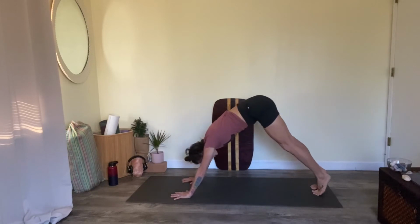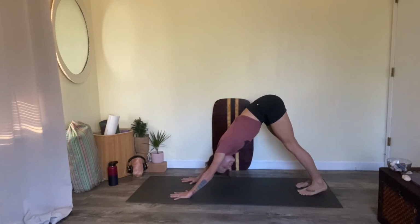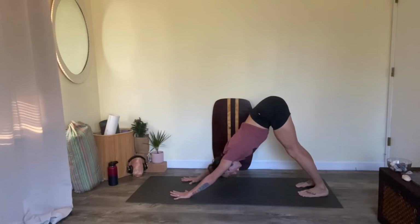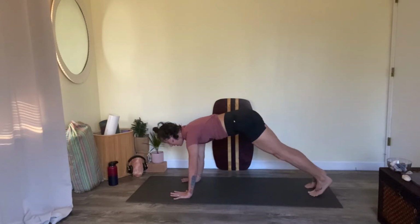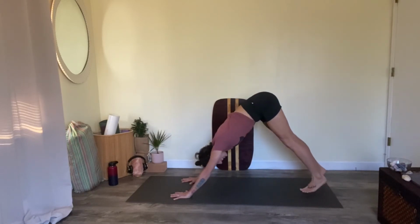Downward facing dog. So when we roll forward into these planks here, what we're doing is strengthening that low part of our core. We're going to do one more, and it can be from modified plank. It does not have to be from high plank. Inhale, roll forward into that modified plank. Think about lifting your body away from the ground, almost pushing into your hands, but your belly is lifting away from the ground as if it's like the two back sides of a magnet. Yeah, it's kind of like repelling the ground. All right, downward facing dog, that's the last of that.